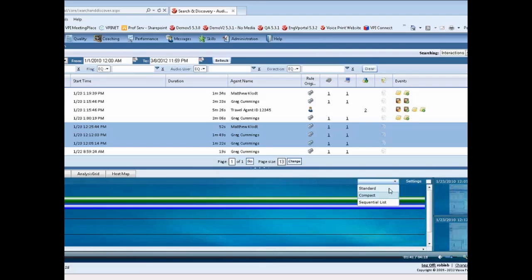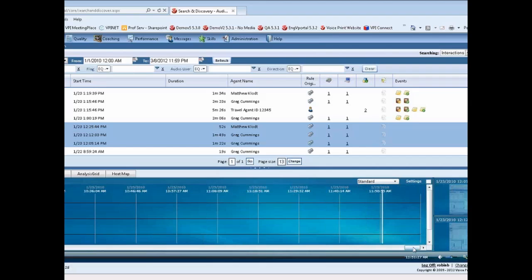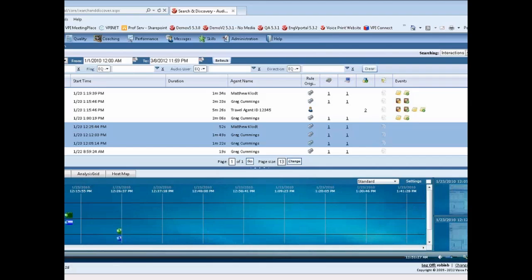And if I'm in the standard mode, it's really great because you can actually see the time that we're zooming into, and we can actually zoom in to 1/10 of a second. So it's from 100% to 3,200% of a zoom. So you can zoom very, very dense into the call to get to where you need to go, and you can be very precise. So if you know that something happened at 12:15 and 55 seconds, you can hone right into that area.